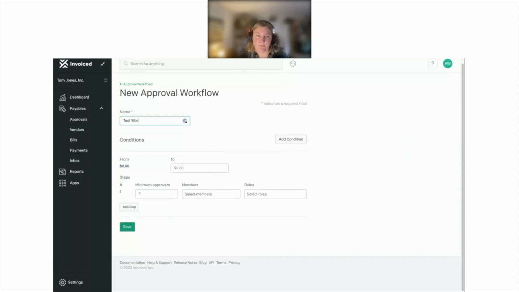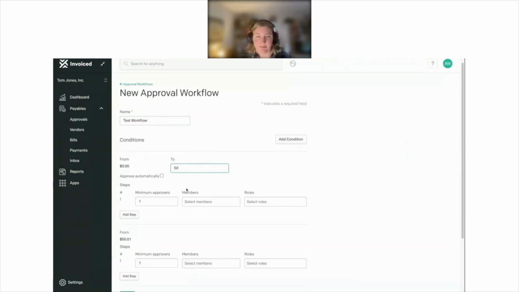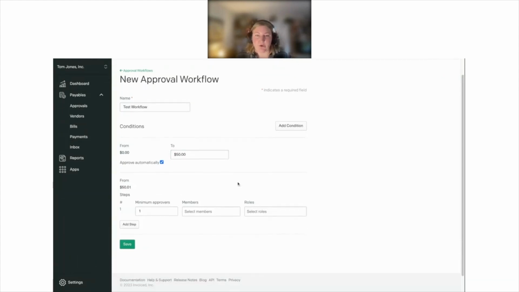Just give this a name. So you can set a minimum balance if you want some invoices to be approved automatically. So let's say anything $50 or lower can just go straight to be paid. I don't need anyone to approve it. Anything higher than that, I can set specifically who on my team or which user role should approve it. And you can set multiple approvers or a specific person. You can also set this to your AR specialist, and then after that, it goes to an admin for approval, whatever makes sense for the buyer's team.